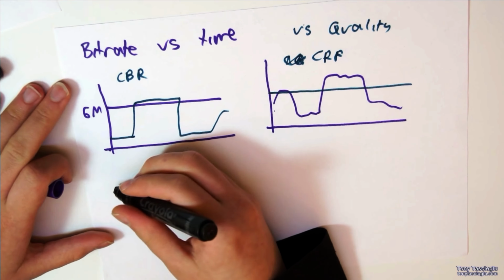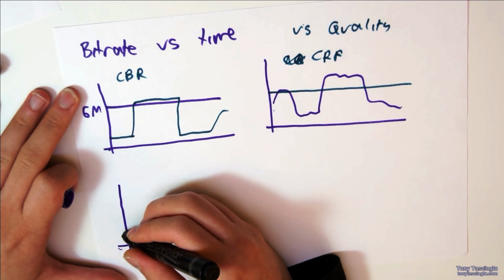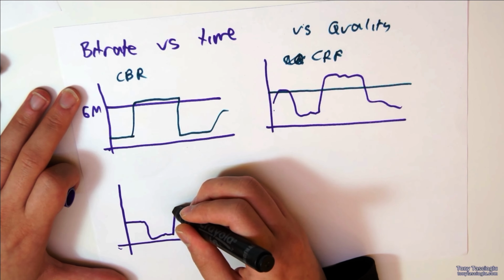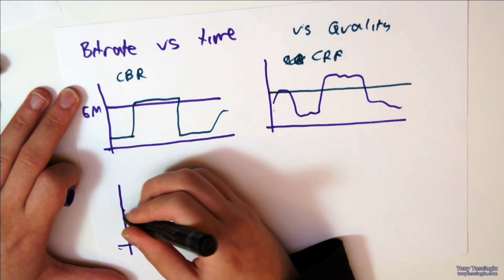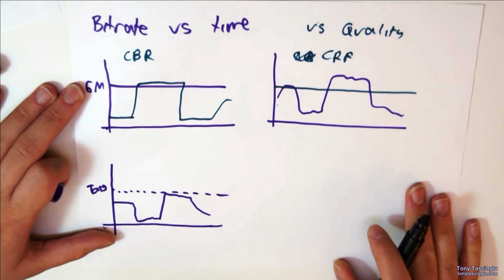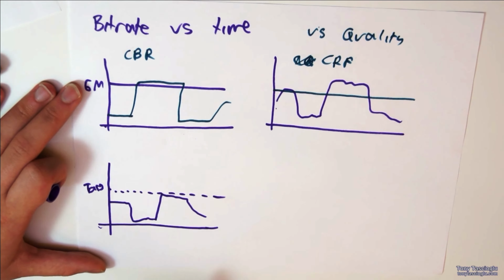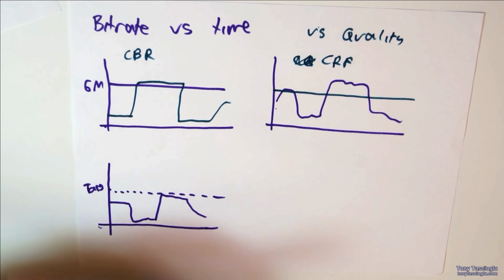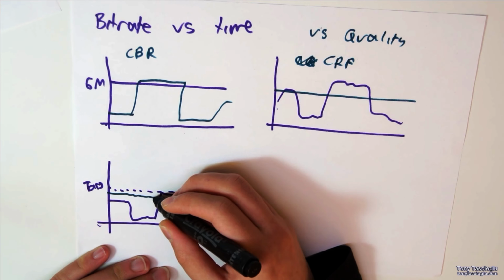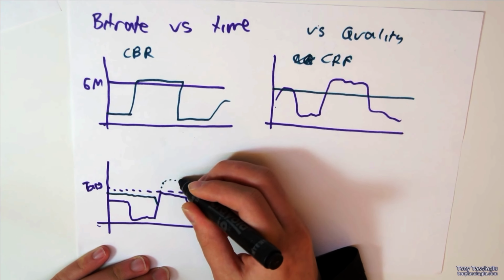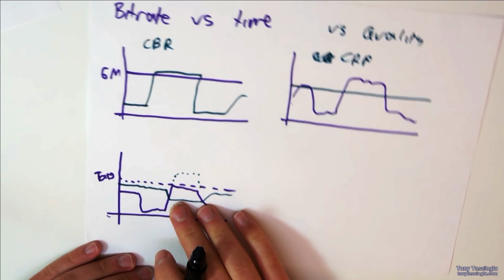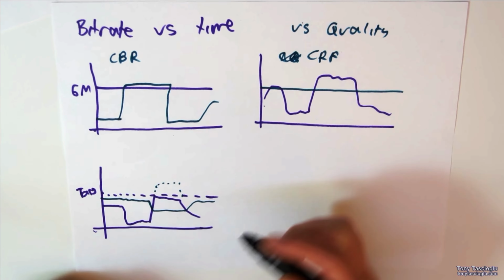Now, what happens with one pass? Well, the bitrate with one pass is also going to fluctuate, but say we're starting fine, we go down, but we really want to shoot up, but we can't. So what's going to happen is we pick a bitrate here that's like our target, and no matter what happens, we're going to tell it, do not exceed this. So our quality will be pretty consistent, as long as we're below it. Here we should have actually gotten up here, say for example, the quality drops, but then it recovers. This is a very common scheme for H.264 video.